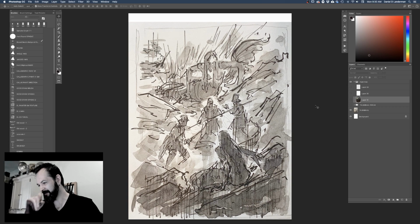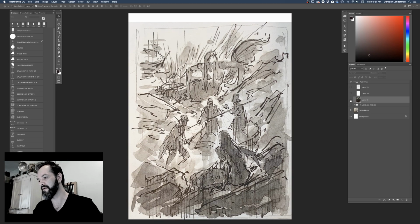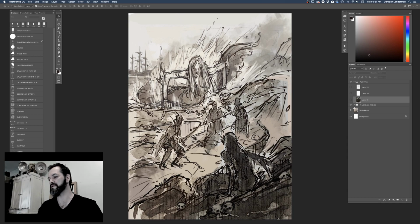So this was my original thumbnail that I just kind of blew up and had started tracing off for this one, right? A lot of things I don't like about it. So I changed it, and some of this stuff will need to get refined more in terms of the gestures, but overall I'm liking it more.